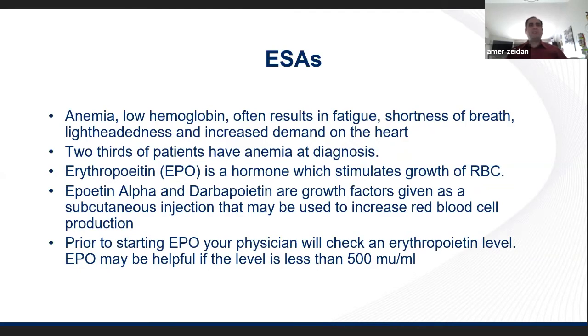And there are different versions of these ESAs. There's a short acting and a long acting. The short acting is Procrit, and the long acting is called darbepoetin. Those are usually given as a subcutaneous injection, and can be given as frequently as once a week, but the long acting ones, such as darbepoetin, can be given every 3 weeks. Generally they work better if you are not needing a lot of transfusions, or if your erythropoietin level, which is the endogenous hormone that helps red blood cell production, is less than 500. If you are needing a lot of blood transfusions and your EPO level is more than 500, it's unlikely that ESAs would work, and your doctor might consider other treatments or a clinical trial.